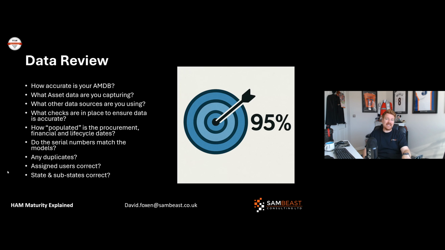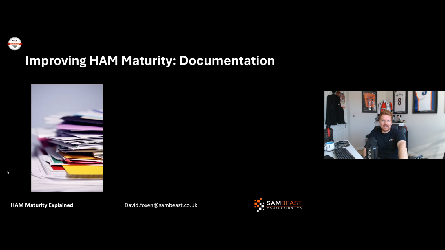Are your states and substates correct? Are they the right relation? Do you have something that's retired pending disposal? Well, that's not right. It's in stock pending disposal, because you haven't retired it yet, because it's still pending that disposal. Have you got things that are listed as in stock that aren't really in stock? That kind of thing. Making sure that those states and substates are accurate and correct.